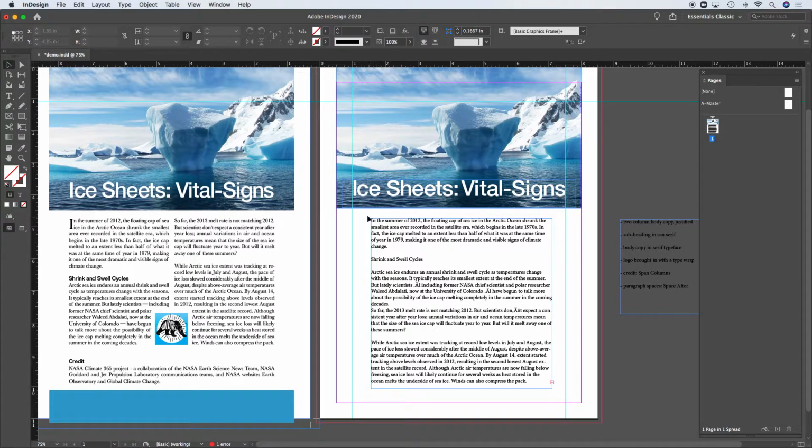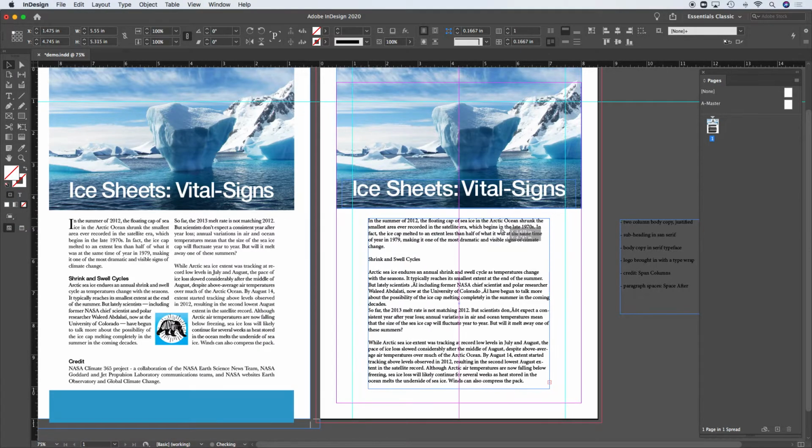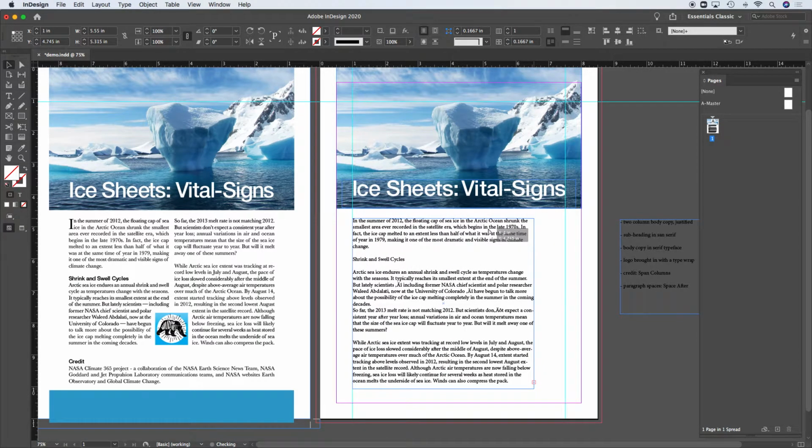We may or may not be able to replicate that in this situation, but I don't see why we can't, so I'm going to try. So I'm going to, again, I'm on my main cursor. I'm just going to move this type frame around a bit into where I think it's going to be sized correctly. So I'm going to move this over, and I'm holding my Shift key down so that I constrain it in its motion. And I'm going to grab this handle and move this one out to the guide.